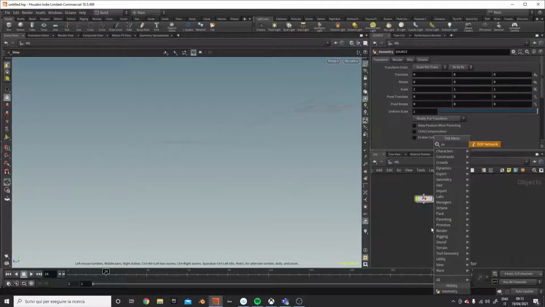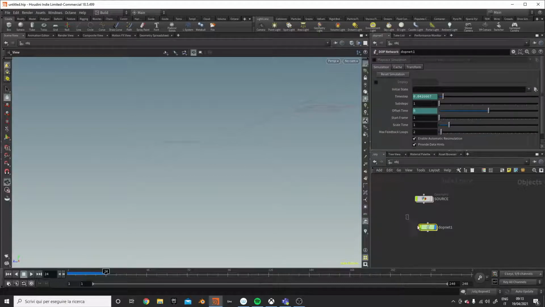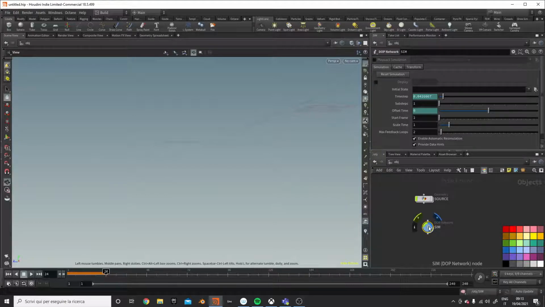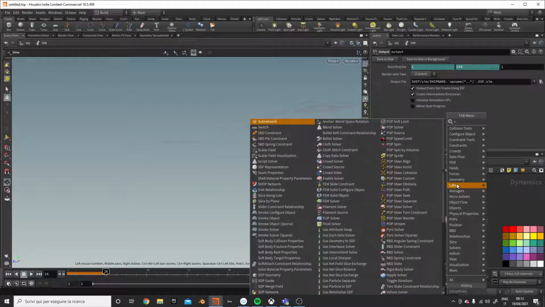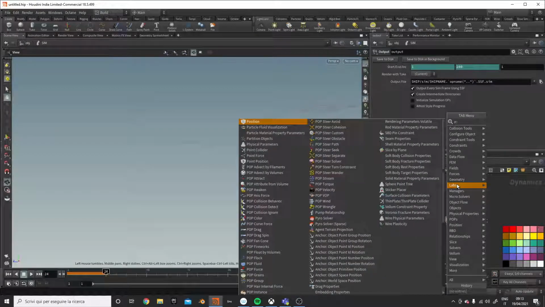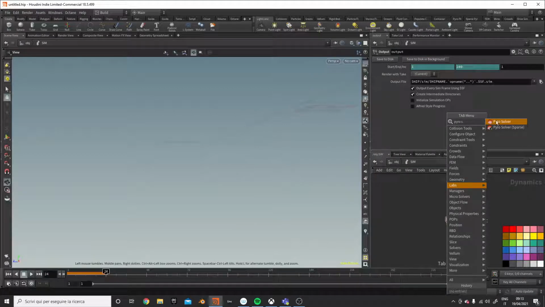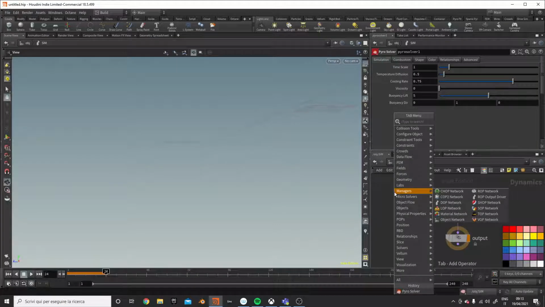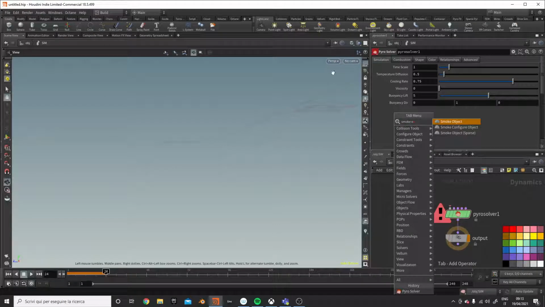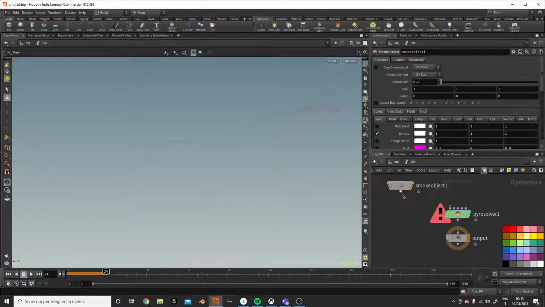So let's create a DOP network. And let's try the old Pyro solver. So basically we have the smoke object here, the old one.